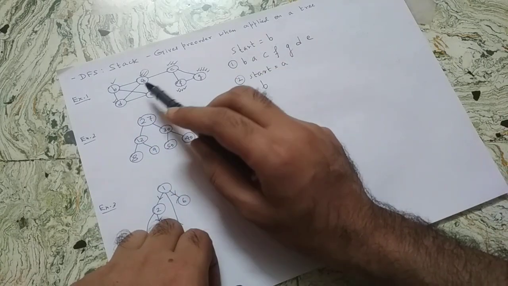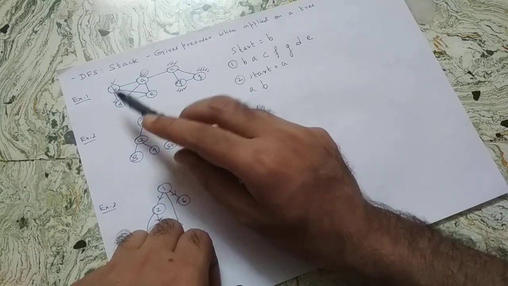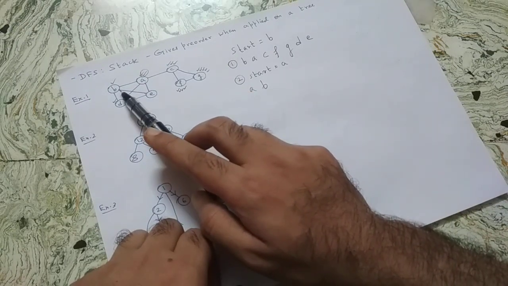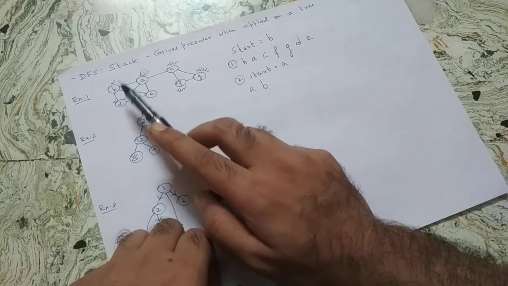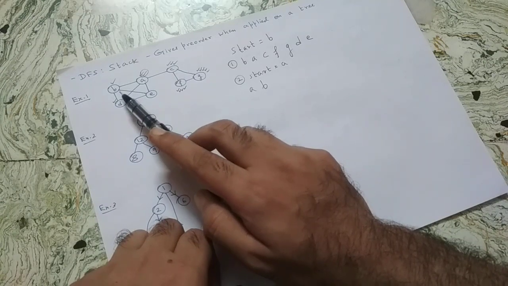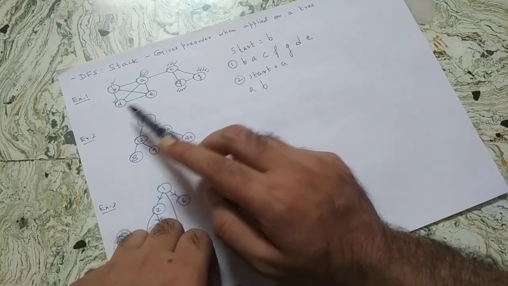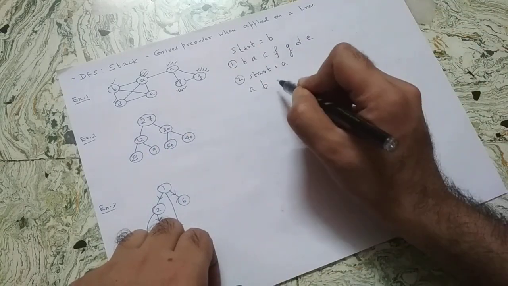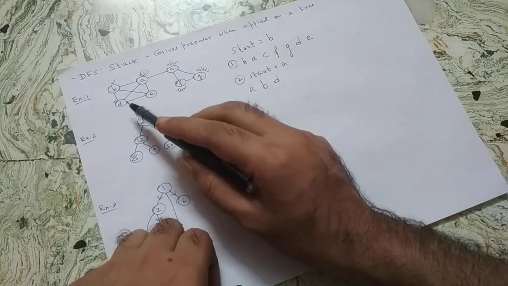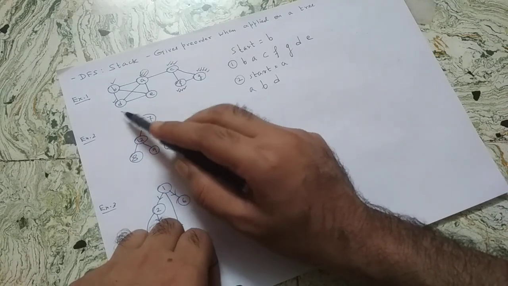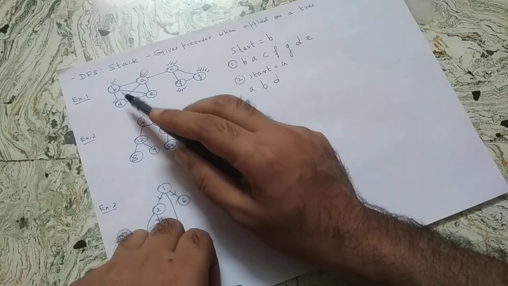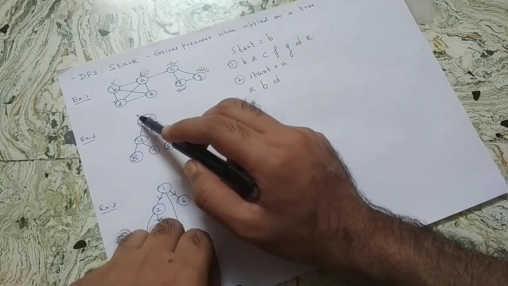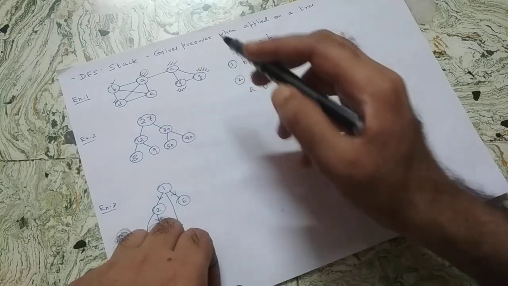Now after visiting B, I will suspend the exploration of A and move on to B. I find that the unvisited adjacent vertices of B, mind what I'm saying, the unvisited adjacent vertices of B are D and E. So I can visit any one of them in any order. So I'll visit D first. Now on visiting D, I'll suspend the exploration of B and start exploring D. Now I find that an adjacent vertex of D which is unvisited is E. The remaining two adjacent vertices of D, A and B, have already been visited. So I'm left with only one unvisited adjacent vertex, so I'll visit it.